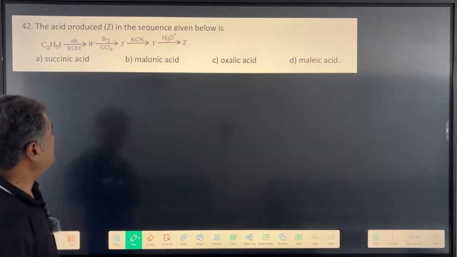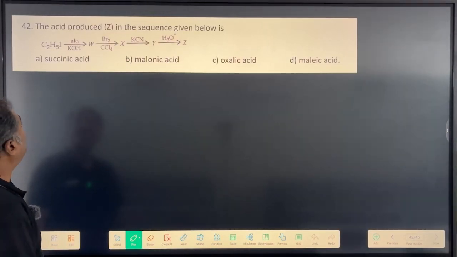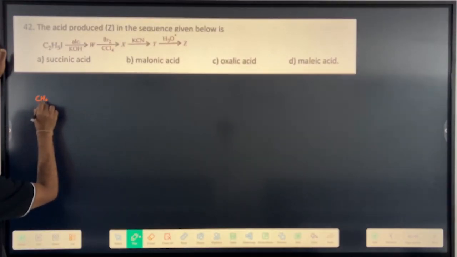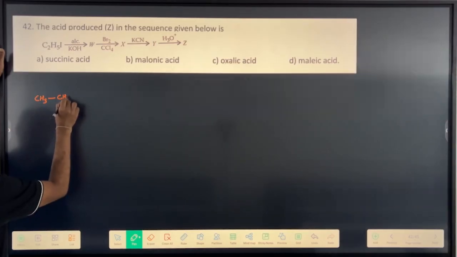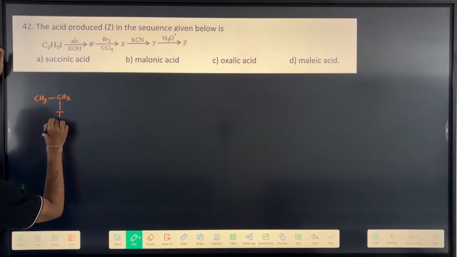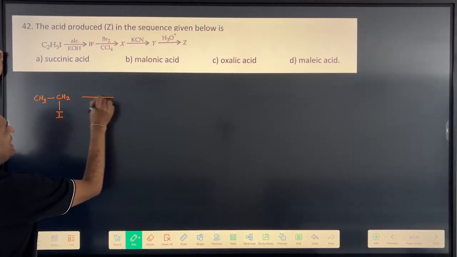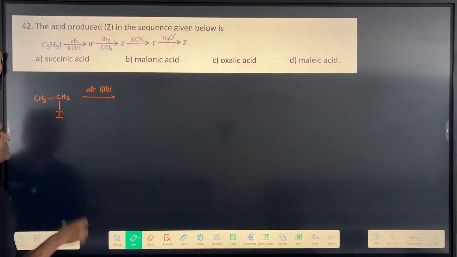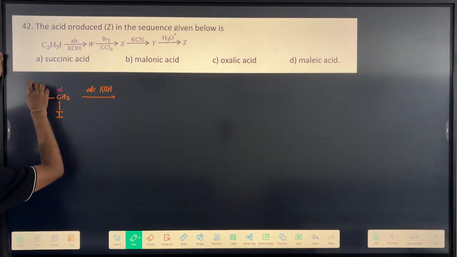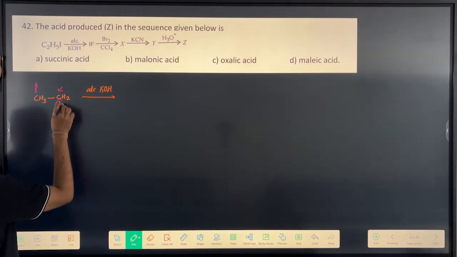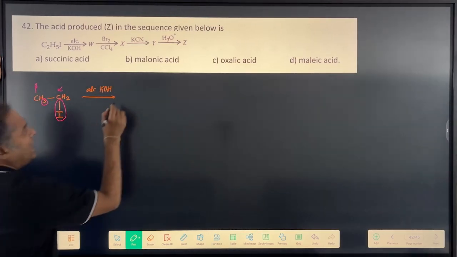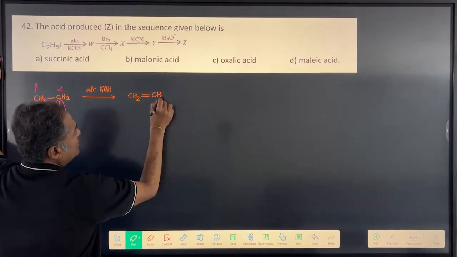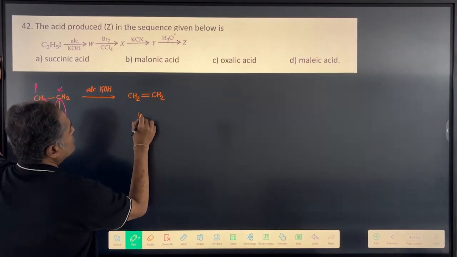Now, see, this is one of the reactions which is given, where ethyl iodide is given. Let's write that. Now, this is ethyl iodide which I have drawn in open form. Treat this with alcoholic KOH. Now, when you treat this with alcoholic KOH, what happens? This is alpha, this is beta. What will happen? This and this particular part will get lost and the first compound formed is ethene. Now, this becomes your compound W.